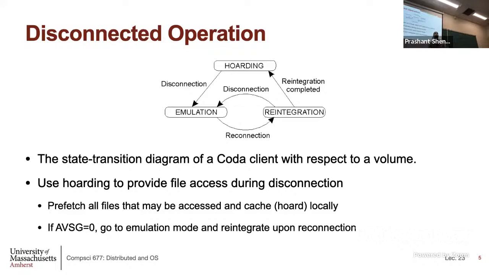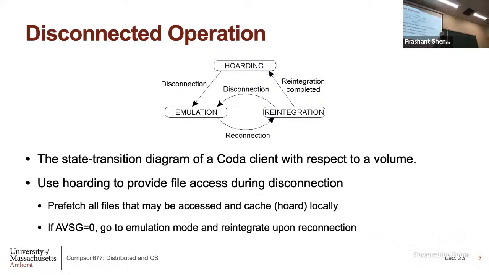Coda's philosophy is that you should try to cache copies of files that the client is likely to access on the device. So now when the client disconnects, if you cache the right copies, the files are still on your local disk in your cache. So your applications can continue to work with those files as if the server had never disconnected at all, because you still have some copy of the file. So you can make changes locally.